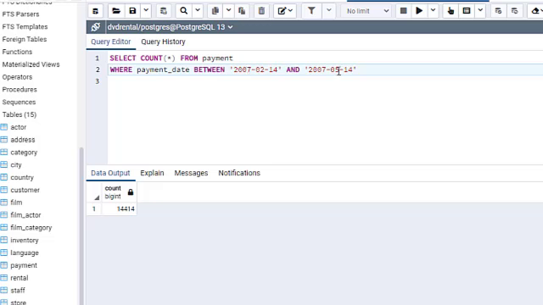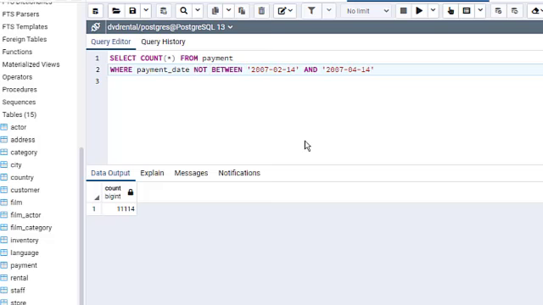Now you can decide to make this the 14th of March. If you execute this query, we have a lesser value, about 3,287. We can change the month here to maybe 4, and we have about 11,114. So this is basically how to use the BETWEEN operator, and you can also include the NOT here, NOT BETWEEN.